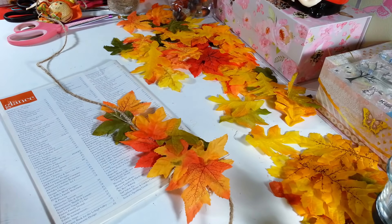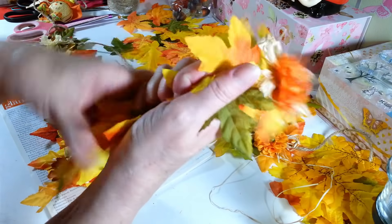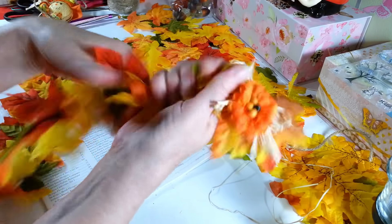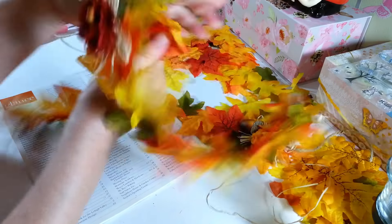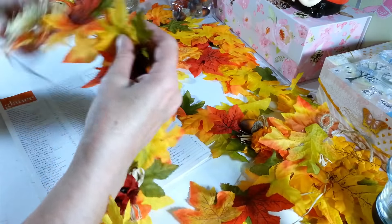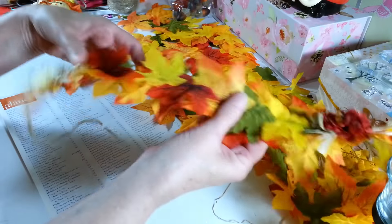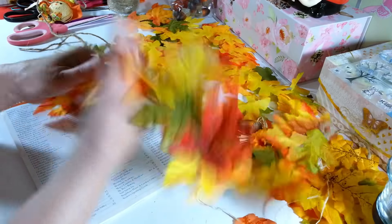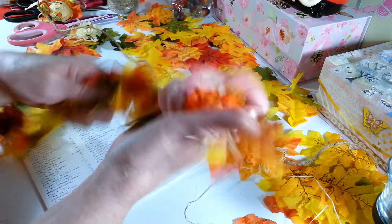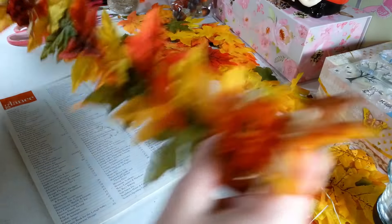After you get it all done, you don't want the leaves to be perfectly flat like they are right now. All you have to do is take them in your hands and just squish them — really squish them. Once these are glued onto the string they hold really well and you can't even pull them off without ripping them. But if you just go back and forth and squish them it kind of ruffles them up so they don't look so flat.